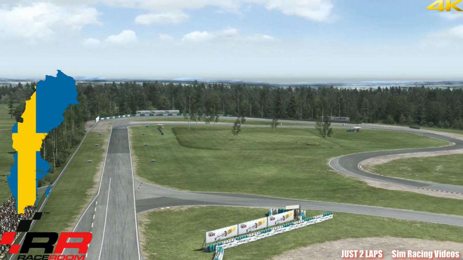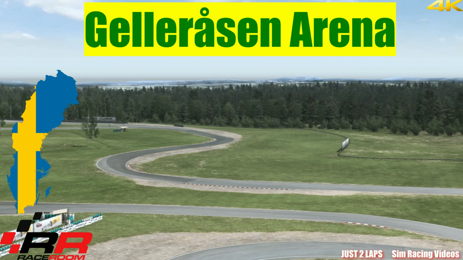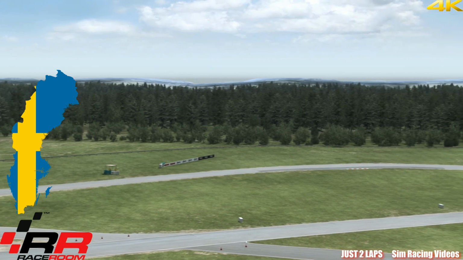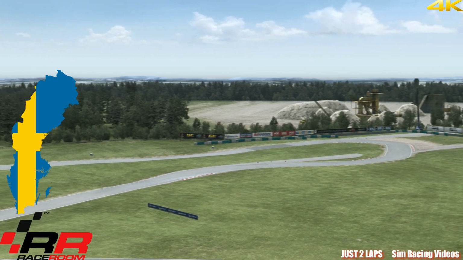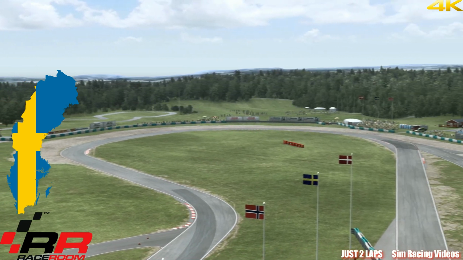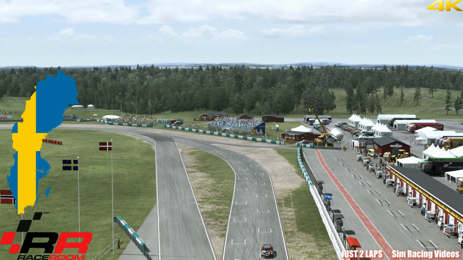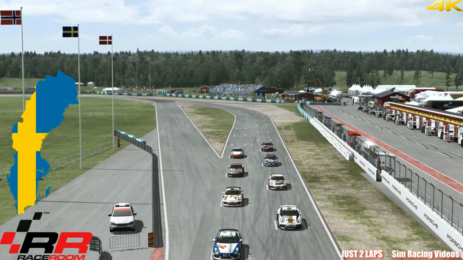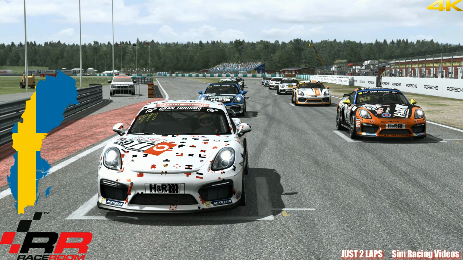So here we go with the next track. It's the Kart Arena. It's the oldest permanent racetrack in Sweden. Really nice track to drive here. Also in the middle of South Sweden. And we're going to see the pits over there, and I'm going to show you a race with the nice Porsche Cayman here. Let's go here for a 2-lap race on the Kart Arena, the old Swedish racetrack.